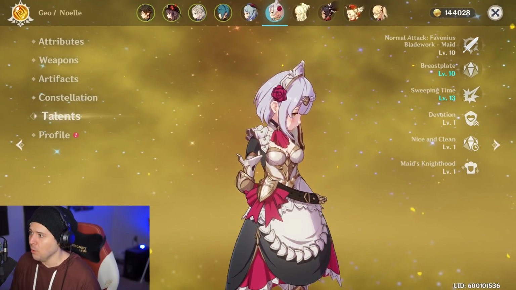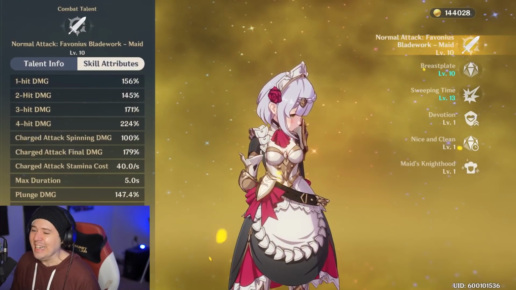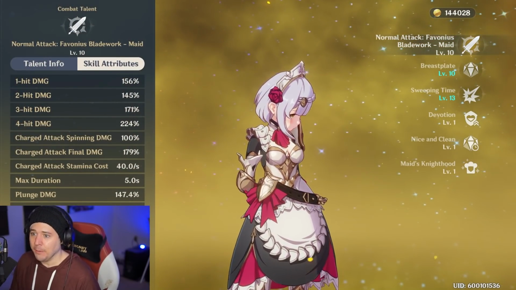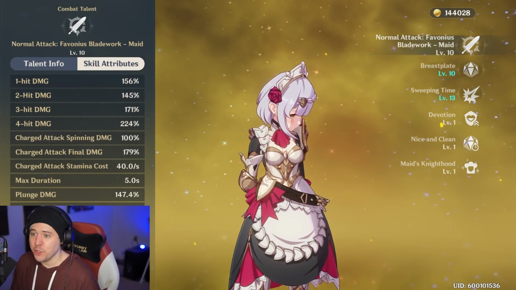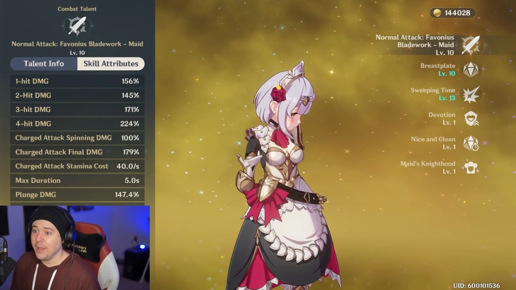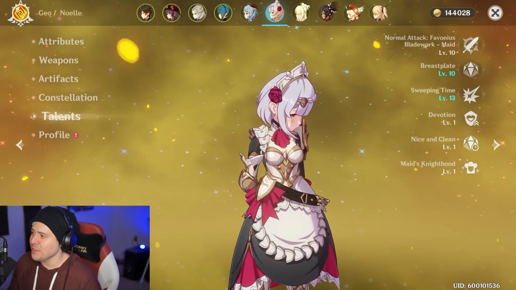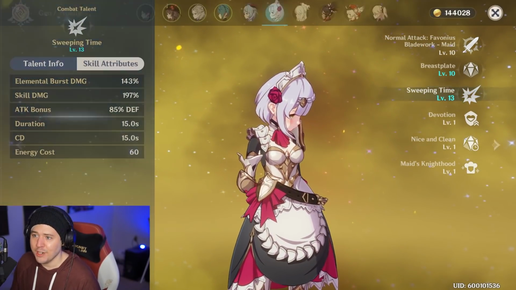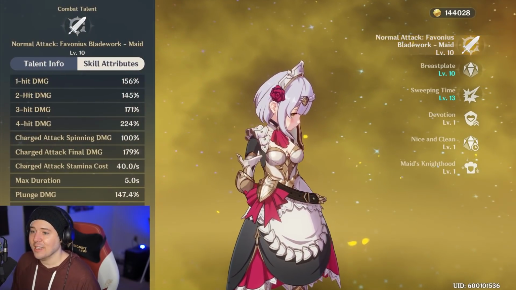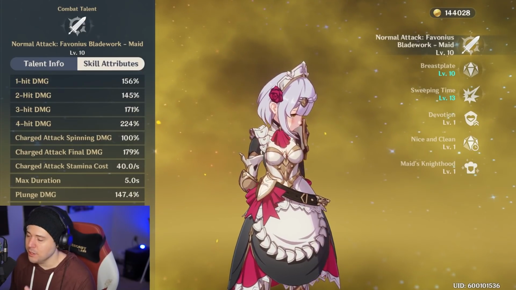Afterwards, everything that you do, all your charge attacks spinning around, your normal attacks, your plunging attacks, it's all tied to this talent here. And this is the one that's going to give you the most amount of damage, because this is where all of your different stats are going to be added together, and they're going to use these damage multipliers. So all of your attack percent, your defense percent that's turned into attack here, your crit chance, your crit damage, all of that is going to be funneled into this and compiled into this number. And the higher this number is, the more damage you're going to do.